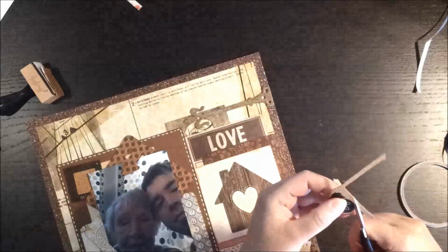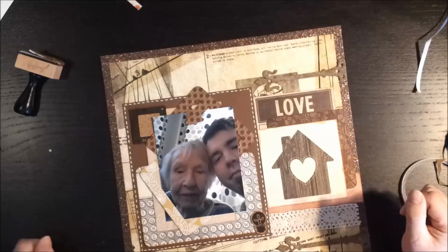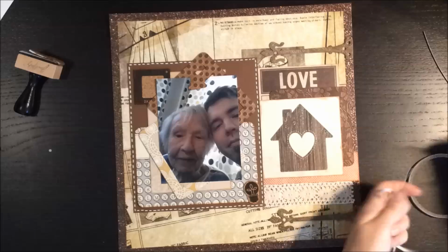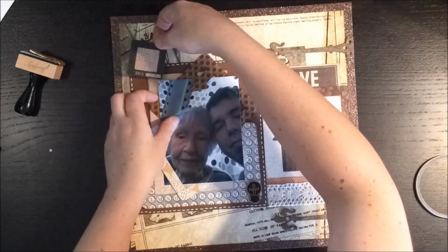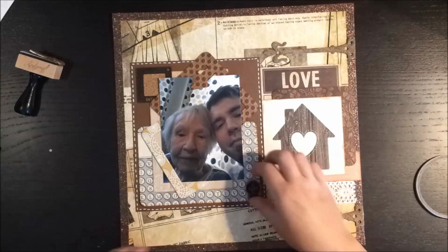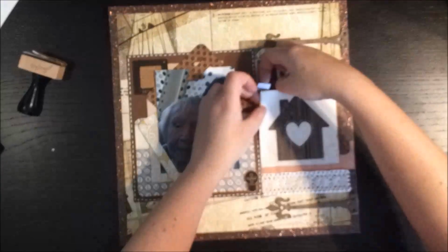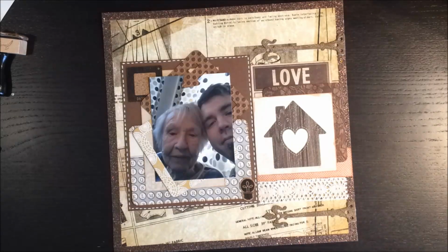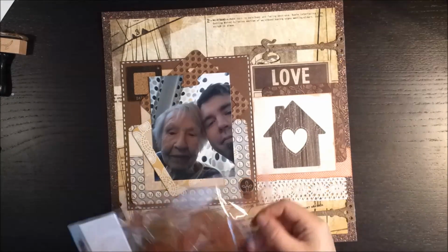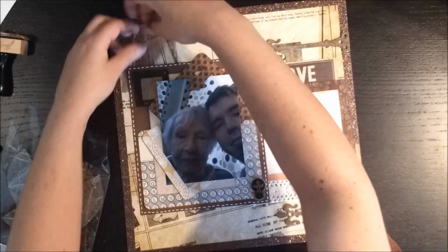I add some small cork embellishments that I've stamped and cut out myself, and I also cut out this little light bulb, since I thought it was a good idea to take this selfie. I used the light bulbs to accent that, and there's also that small photo frame at the top left. So this is pretty much it.